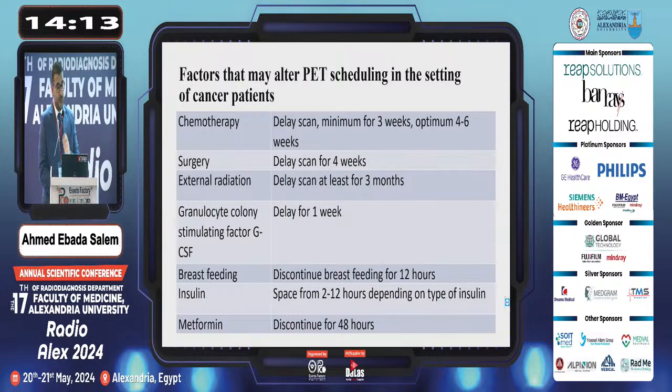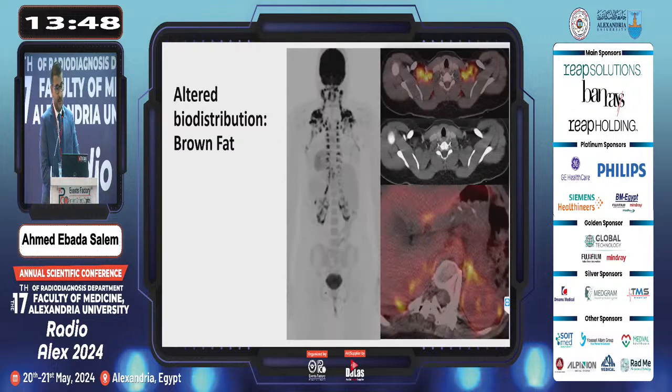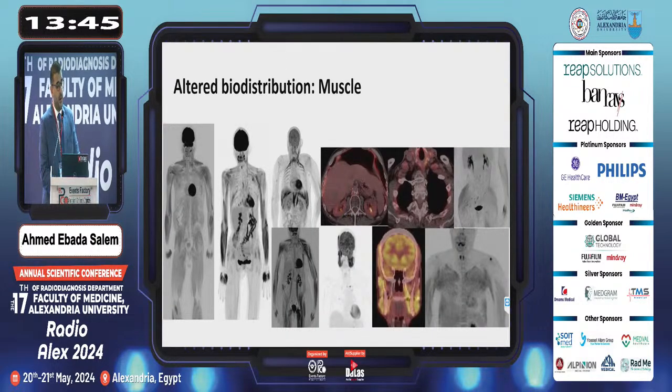Depending on the insulin used, if it's a short-acting insulin, we usually space the insulin 2 to 4 hours before the scan. If it's a long-acting insulin, we usually require 8 to 12 hours. Metformin can be a source of pitfall because metformin leads to increased GLUT-2 receptor uptake of the FDG, so it could lead to increased bowel uptake, as in this case. We do have a lot of bowel uptake within a diabetic patient.